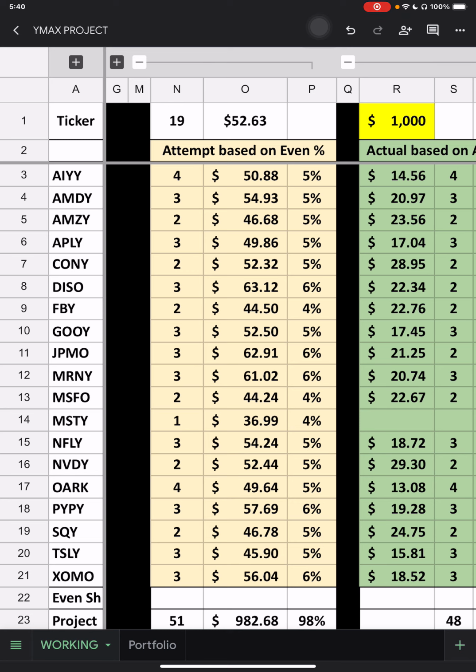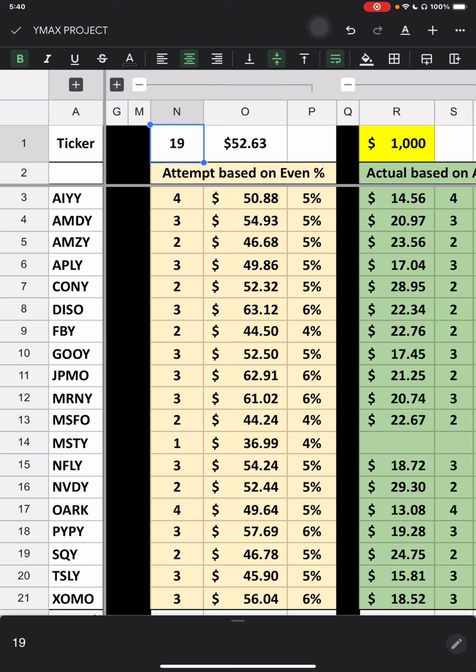But anyway, here at the top, you see that there's 19 tickers. And here's where I messed up. I should have gone back and changed this, but I didn't. I put 19 tickers, but obviously I didn't include Misty because I started to, and then I remembered that YMAX didn't have Misty in it yet. So I didn't buy it, but I did not remove it from my calculation. So I ended up having money unspent that I could have spent.